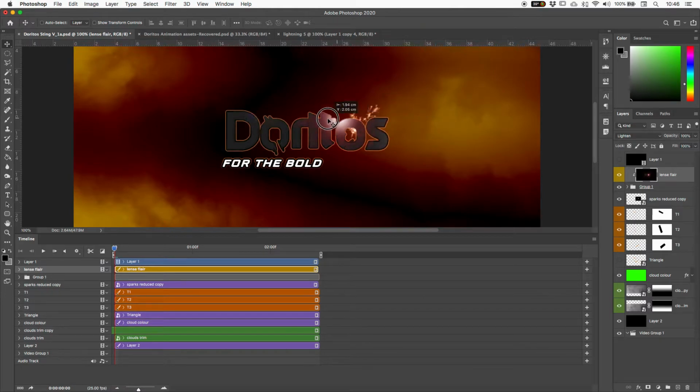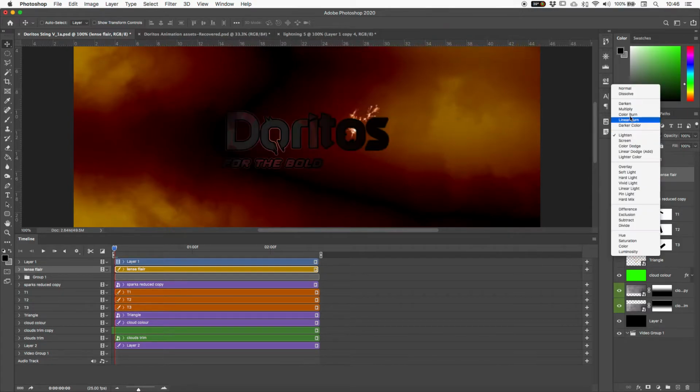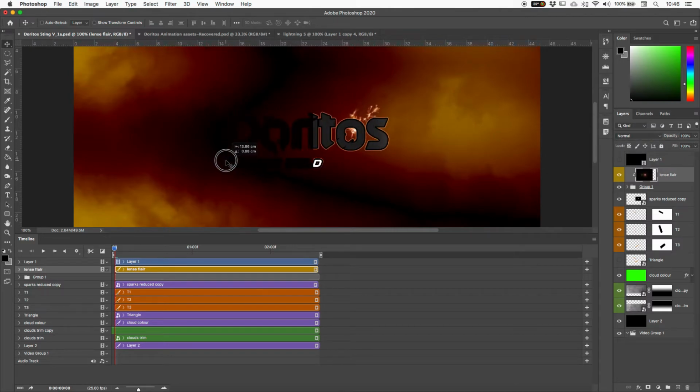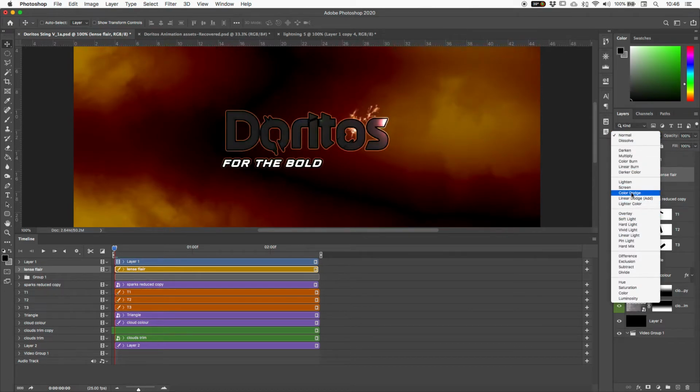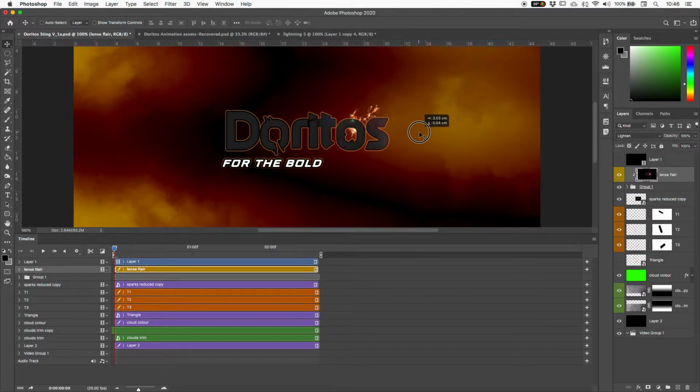Now to start off with, the Doritos text is currently quite dark at the beginning of our track here, and the other thing I wanted to mention is what we want to avoid seeing, if I turn this from lighten to normal, is if we move that off the page, you can see we're getting that black line. So we want to keep it within the size of our text at the moment. So let's set that back. I think I had that on lighten, for example. And there's my lens flare. This is the one that is a clipping mask, so it's going to attach it to the text there.